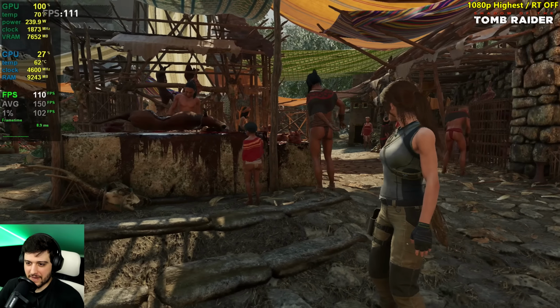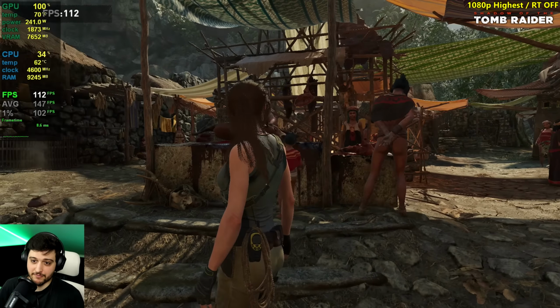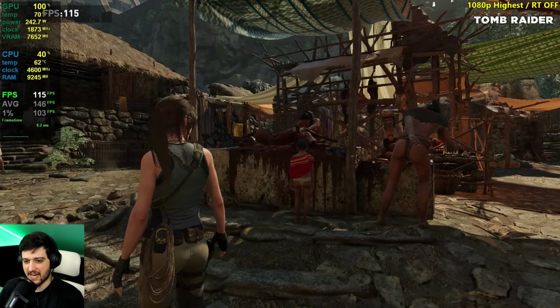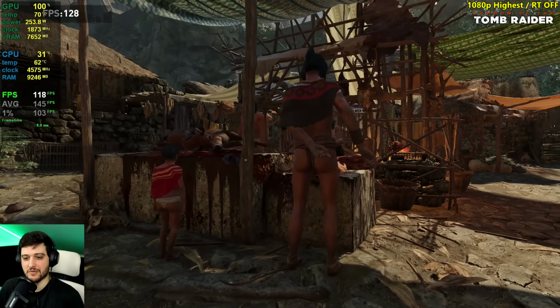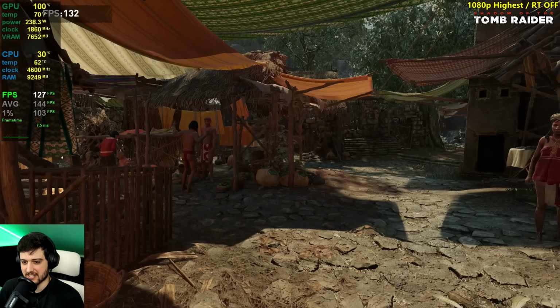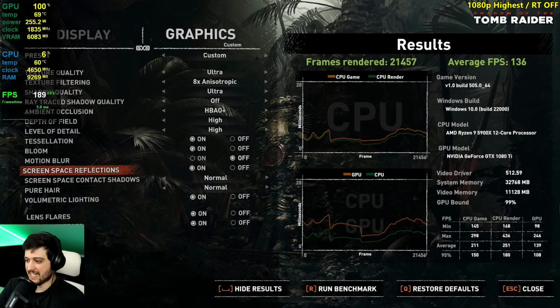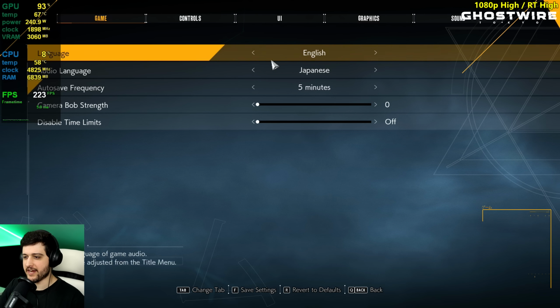So we went from an average, bad-ish experience in terms of performance, of course, not graphics, to a really awesome one here. 145 FPS on average there. That's just insane compared to like 30 something or whatever it was. The minimum is almost double the average of the ray tracing run. Wow, crazy.